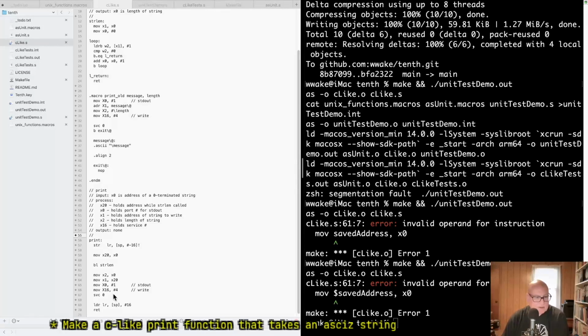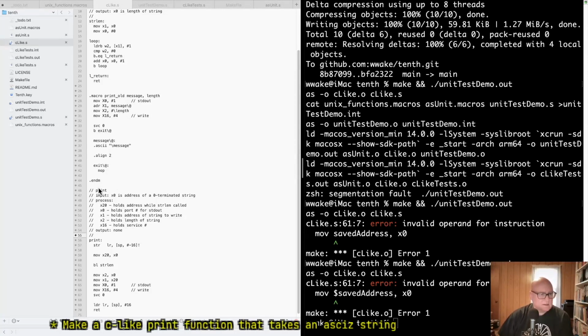X0 gets #1. What's that? Oh, at. I don't know why this at slash thing is in here. Oh, there it is. Okay.